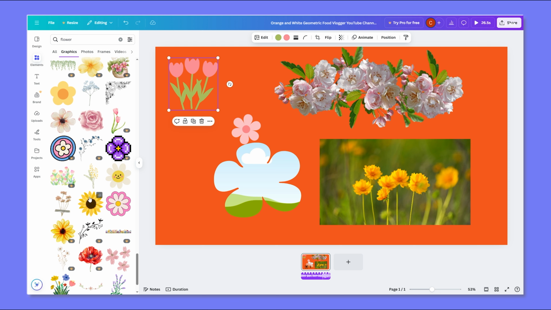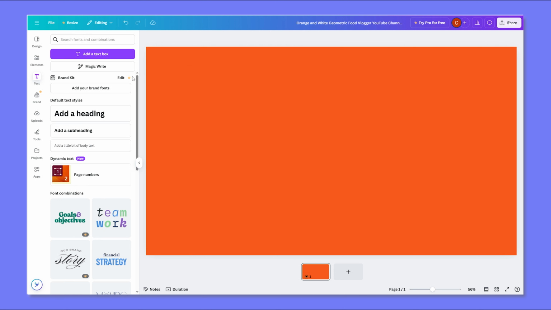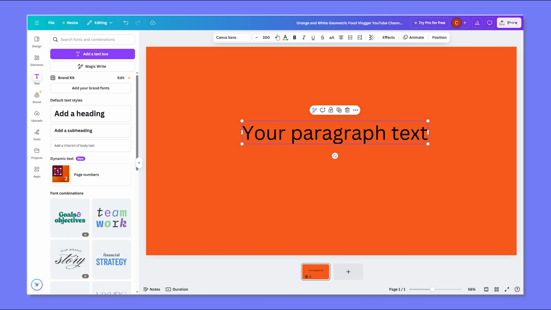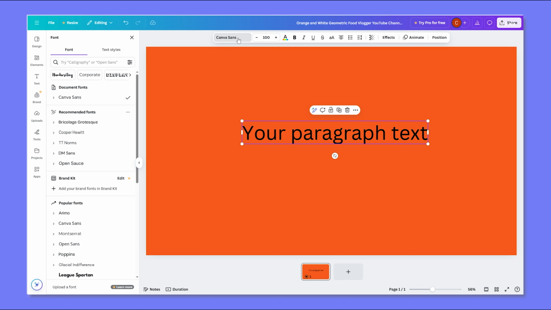Now let's go to text. For the text options, you can start to add a text just like this, and you can edit this text in a number of ways. At the top, you can see all the options that you have. So let's walk through them. First off, we have fonts. So I can click on whatever the current font is here, and I can change it to something else.